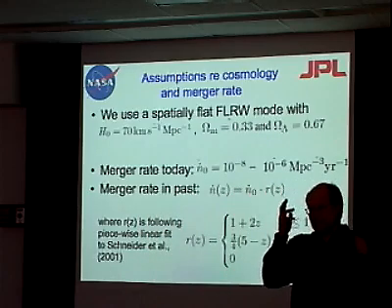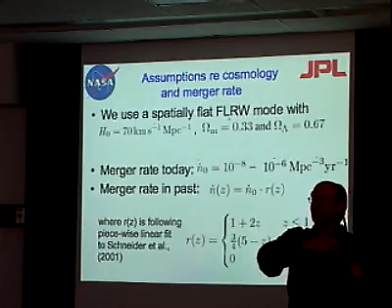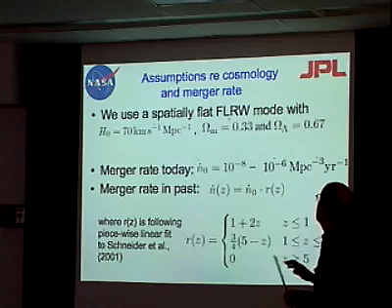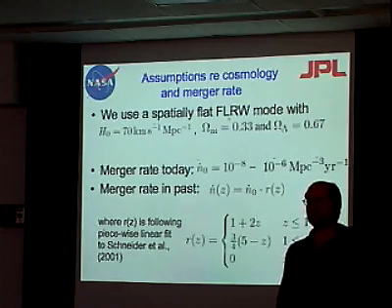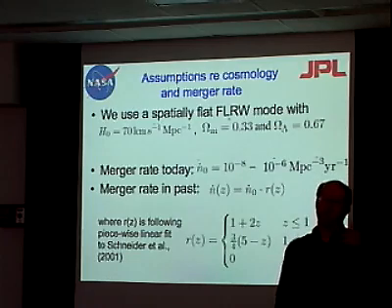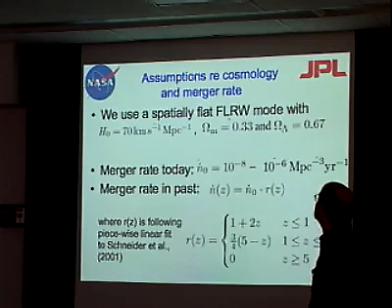So I'm going to try to be answering the question of, can I remove this whole foreground? I have to tell you what my assumptions about the foreground are, what the rate is, what the distribution is, what the rate has been in the past. So here are my assumptions.